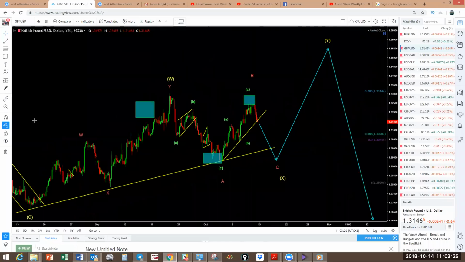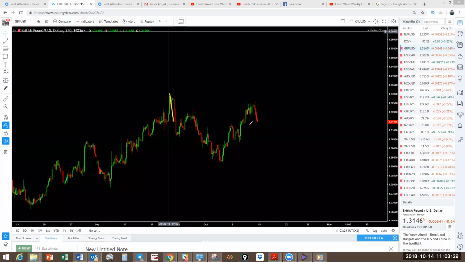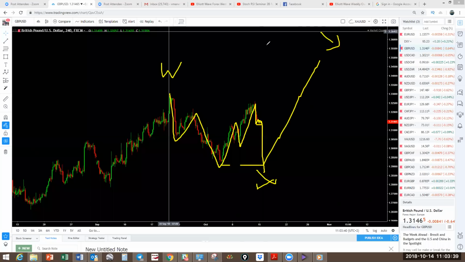Let's switch off here. Either this is going to make a 1, 2, 3 there, 1, 2, 3 there. We come down here with an impulsive move to this level before we go up. This will make this a WXY move. If you look here, you've got a 3-wave move here on pound. 1, 2, 3, 1, 2. This actually should be red. 1, 2, 3, 1.